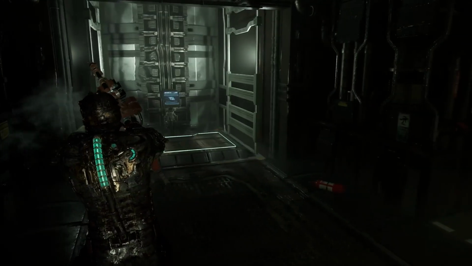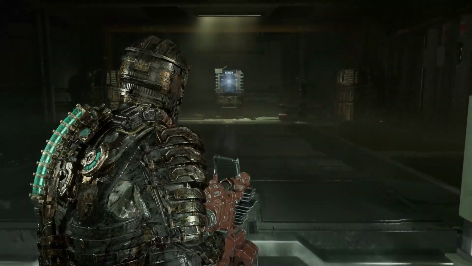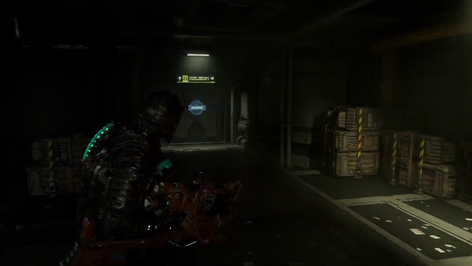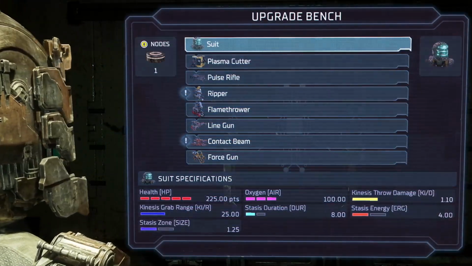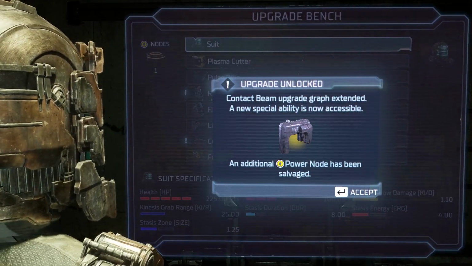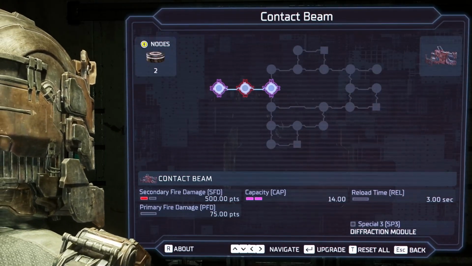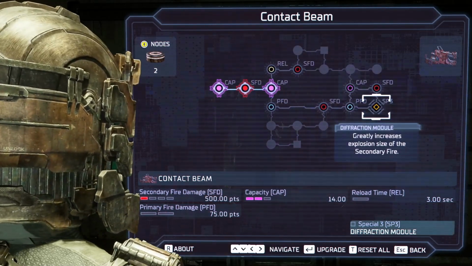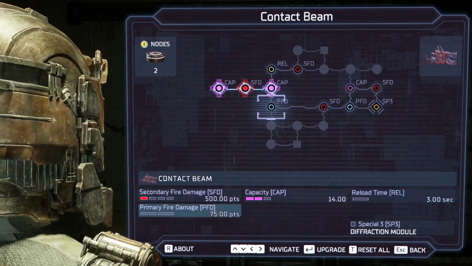You know what? Let's take the laser. Alright, we're going up. Bench. Nice. Mate, why is his heart beating? Well, I know it's beating. I know why it's beating so much, but can you stop, please? Right, see this upgrade for the elder. Additional power node has been salvaged. Contact beam. Got two. Let's see what we got. Greatly increased explosion of secondary fire. Well, I don't use the secondary fire.